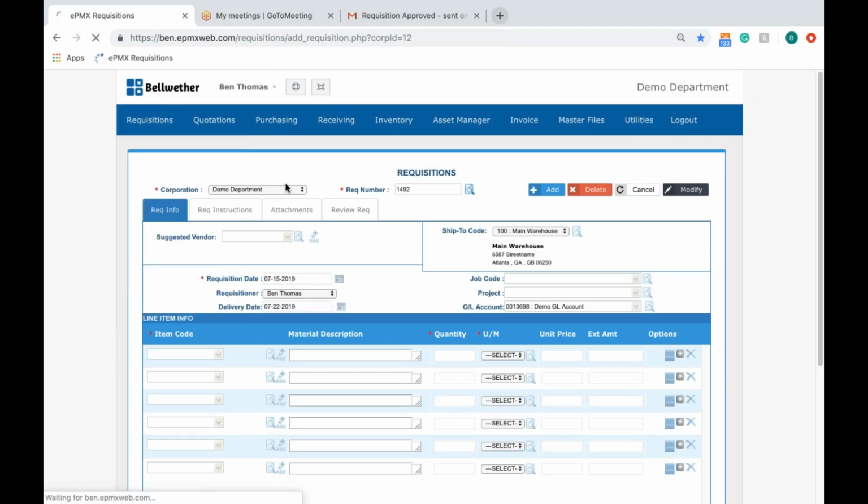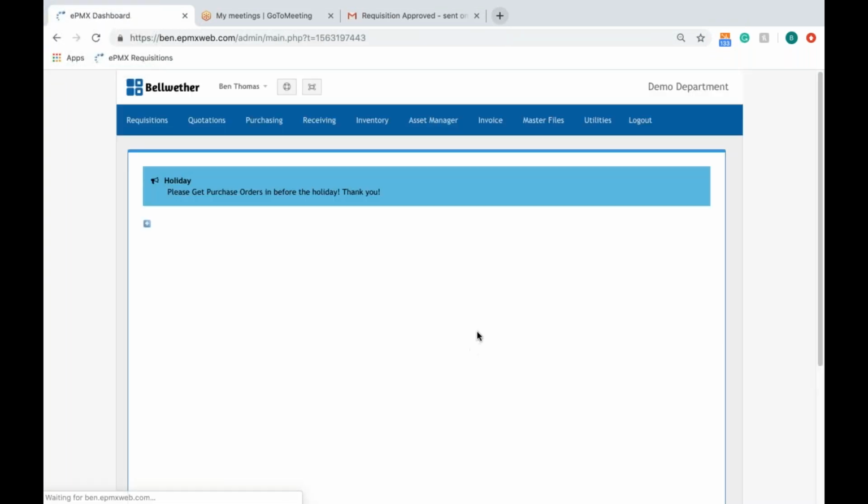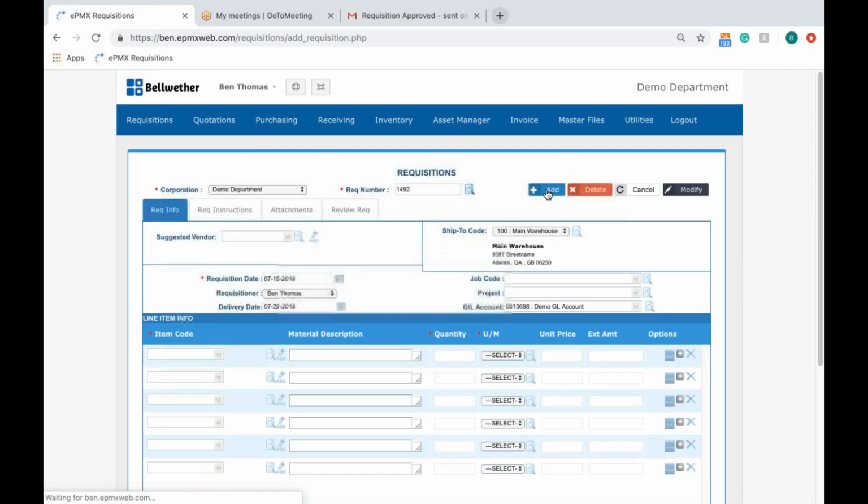The next way is called punch out. So typically in an organization who's in a manual process, you would go, let's use Amazon for example, you would go to Amazon and then you would take what you want, copy and paste it and put it back into a rec form, whether it be a Google Sheet or an Excel form, or even something like this. This way has made it easier because you can simply just go to the website.